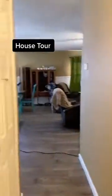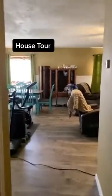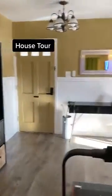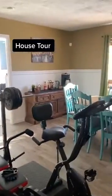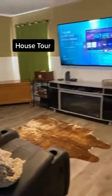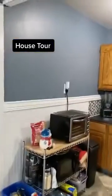And then I also have this double door hall closet, and then one of the other doors was the hall closet. And then we have this huge open living room, dining room, entryway area where we have this entryway cubby where everybody has their own little locker area, if you will, and shoe basket. I put my little gym area right here, so it's facing the TV and I work out every day. Our dining room, our sugar glider cage. And then this is our living room set up theater style. Again, pretty bare, pretty minimal.